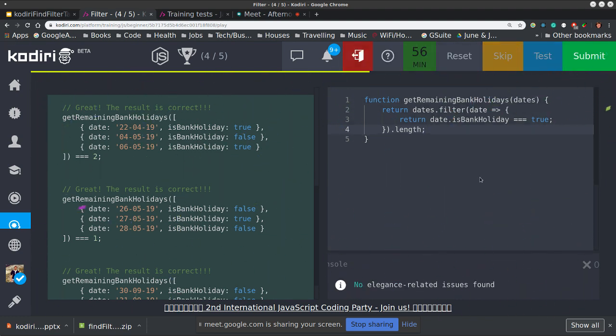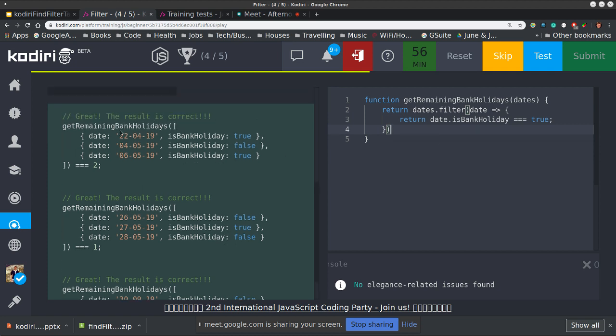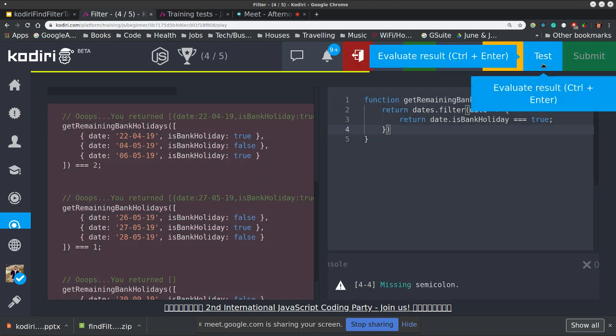Dot length for there? So look at the output of our question. We want 2, 1, and 0. Without the dot length, it's going to return an array with the matching elements inside. And the elements are objects, so we get something like this.